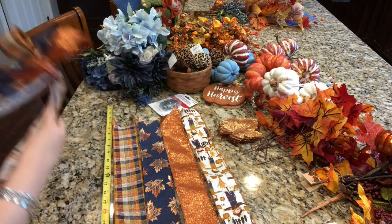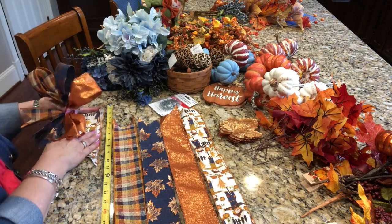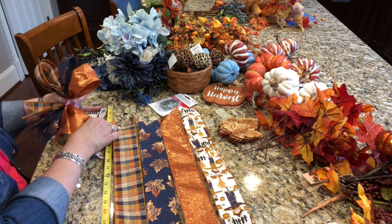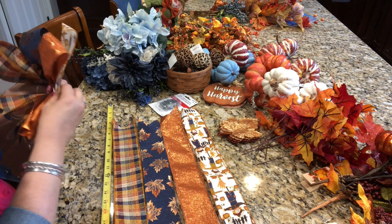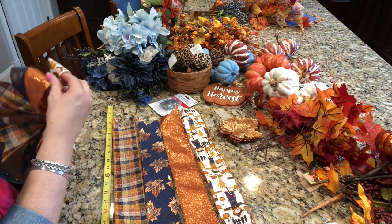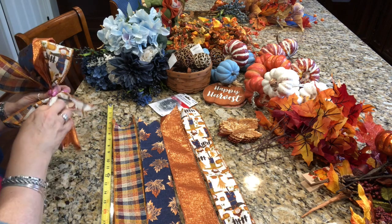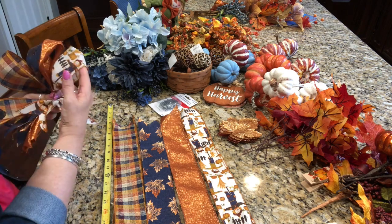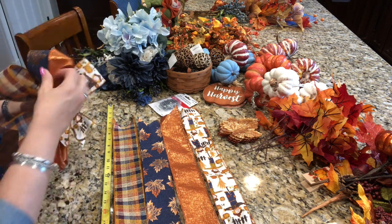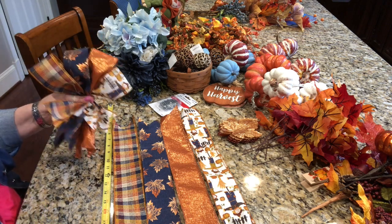And then let's pick up this poor decrepit stuff. I'm still going to make that loop 5.5 inches. The tails might not be as long on this particular piece, but that's okay. It really doesn't matter. If anything, they'll stick up in the center of the bow or something. It's fine to have the tails shorter, just so the loop is the same size, and twist that back tail around. Okay, there's our first four loops in our 12 loop funky bow.